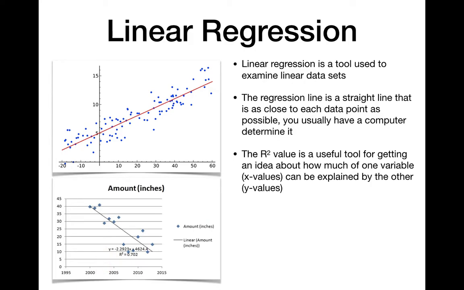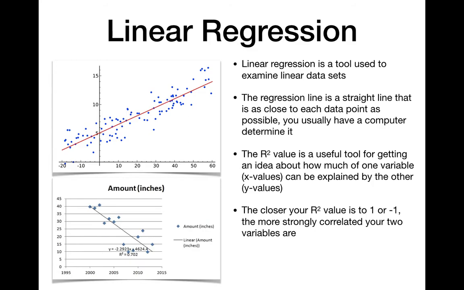Okay, so you can think of it as a sum up to 1. If the R-squared value is close to 1 or -1, the more strongly correlated those two variables are going to be. So this one is 0.702. It's pretty close to 1. It's not great. Anything 0.8, 0.85, 0.9 is better. And often if you have more data points, you're likely to get a better R-squared value.